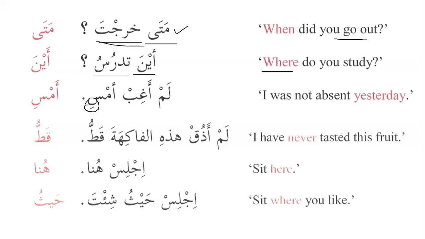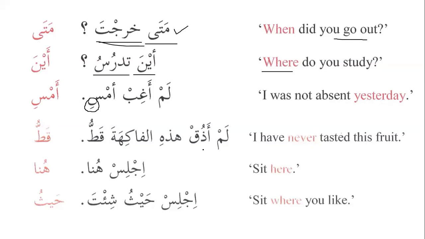Now it has kasra. Would that mean that it is majroor? No, it is not majroor. Mabni, Ustad. It's mabni al-kasra. Excellent. So basically, it is mansub. It is mansub, but we know that it is mabni al-kasra, and that's why we will say that this is mansub, but this is mabni al-kasra.